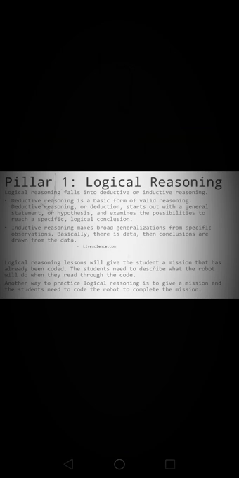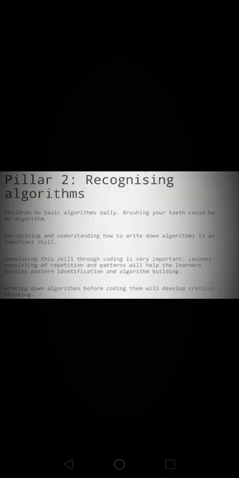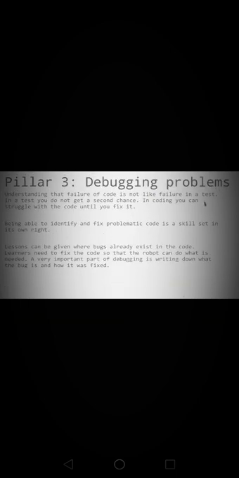Now, the first pillar, logical reasoning, I go into inductive and deductive reasoning, and I build my lessons around making them think deductively or inductively. Second one, recognizing algorithms. We do pattern recognizing, pattern training, algorithm building, recognizing algorithms and putting it into coding. Then we do debugging of problems to solve a specific problem, look at why the robot is not doing what it's supposed to, and then looking at debugging problems in life, and then using tools, learning the various statements like the if statements, the loop statements, procedures, functions, and all of these things.